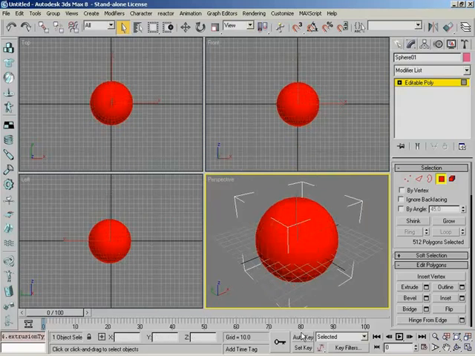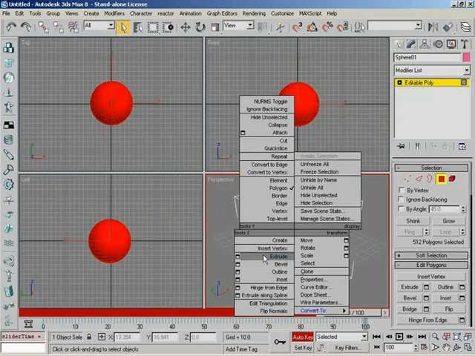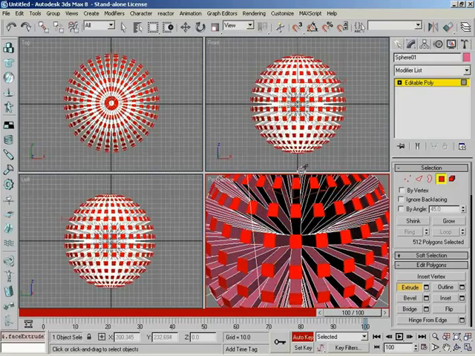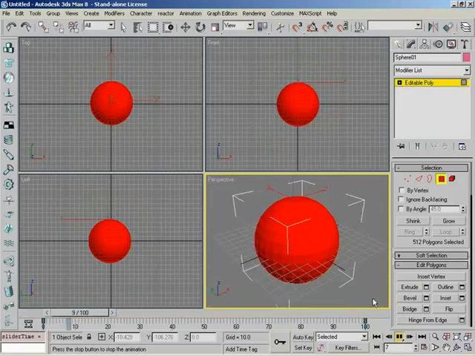Bear with me. Okay. Now I'm going to turn on Auto Key. I'm going to go down to the end of our animation, of our time slider, like we talked about before. I'm going to right-click again, go down to Extrude, extrude in the viewport, and blam! Wow. I'm going to turn off auto key, rewind, and hit play.